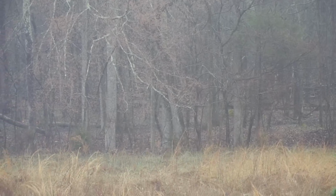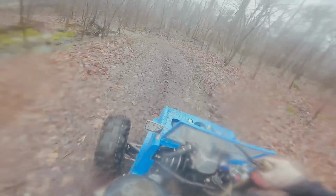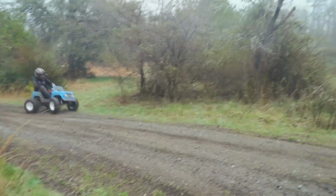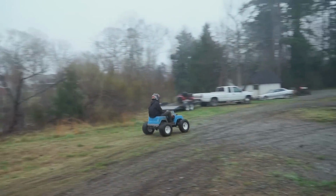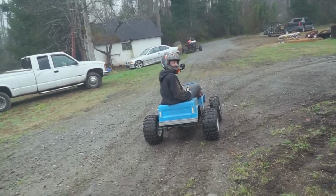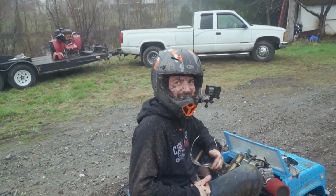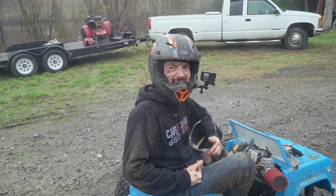Here he comes through the woods. Woo! You were faster. I hope it's more than a half a second. You did it in a 1. Yeah.